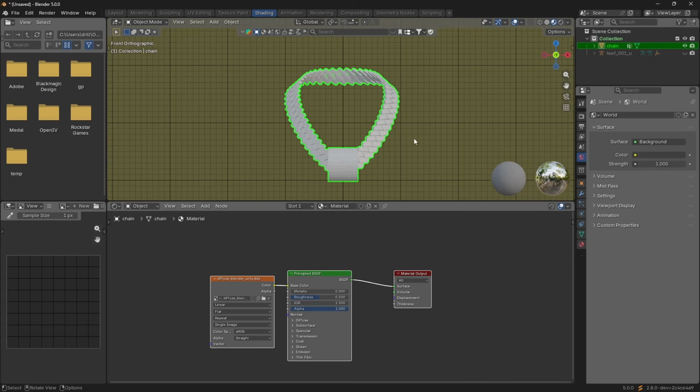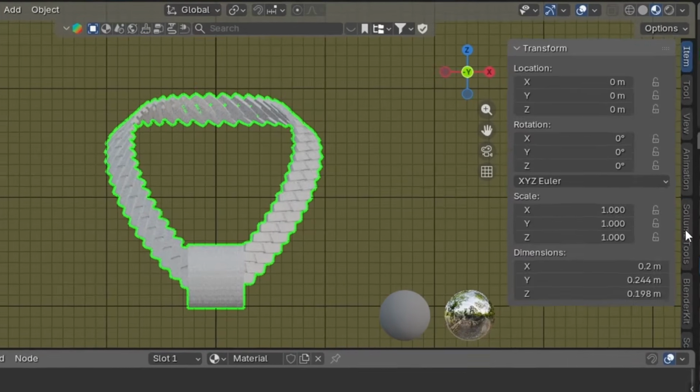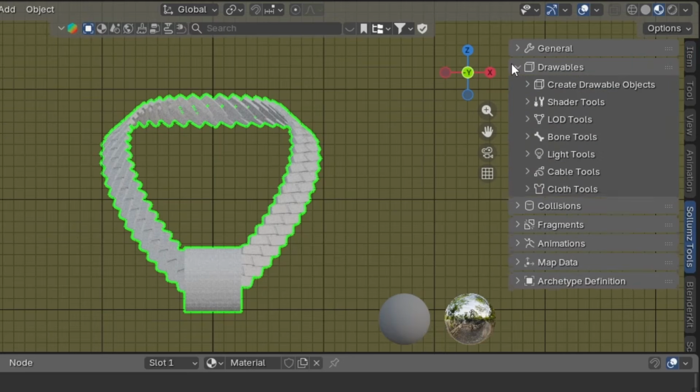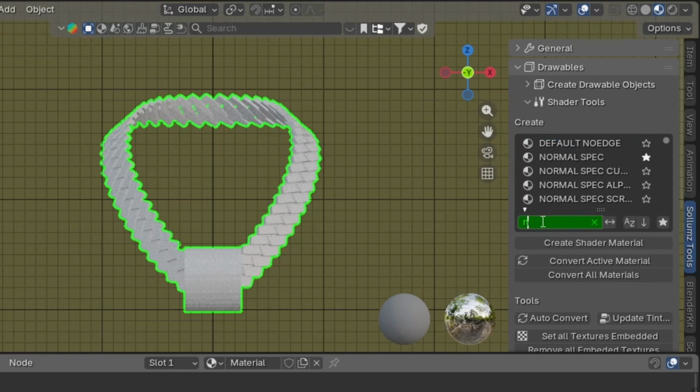not a GTA material. And if we press N to open up our sidebar, come to Sollumz tools, we're going to go to drawables, shader tools, and then we click that little arrow, and we're going to start typing normal, but we're going to see we've got normal spec right there. We're going to select this and we're going to do convert active material.